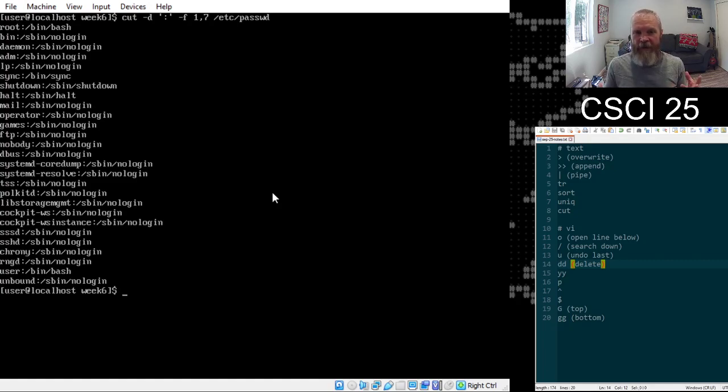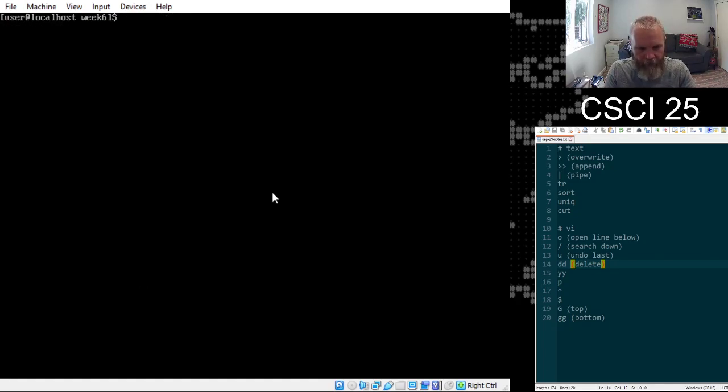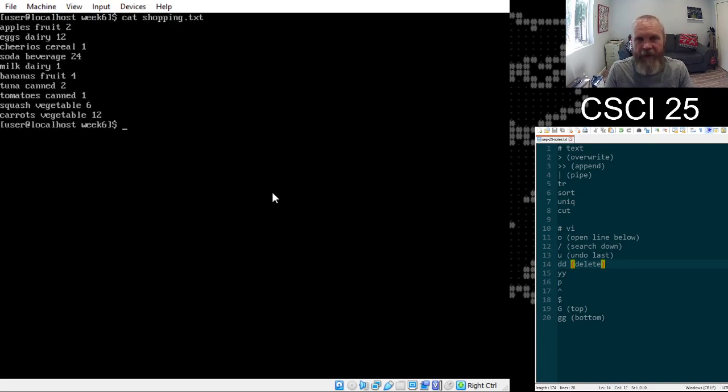So you can go into more complicated files as long as they have a fixed format, the same number of fields on every line and the same delimiting character on every line. Then it's very easy to cut stuff out of every line. So there's a slightly fancier file that you can use cut on. But for the purposes of our lab, let's use our shopping list for just a couple more.